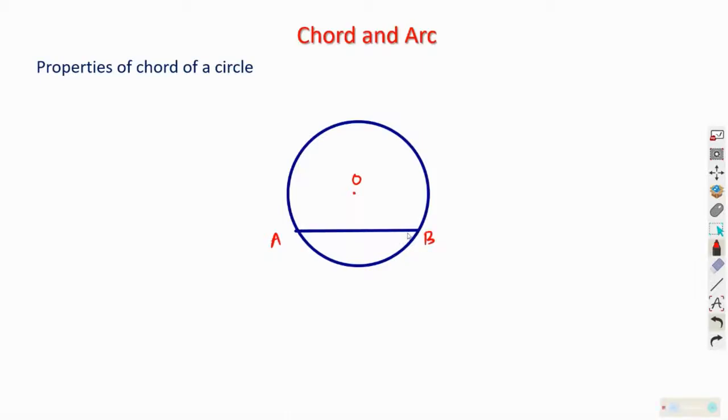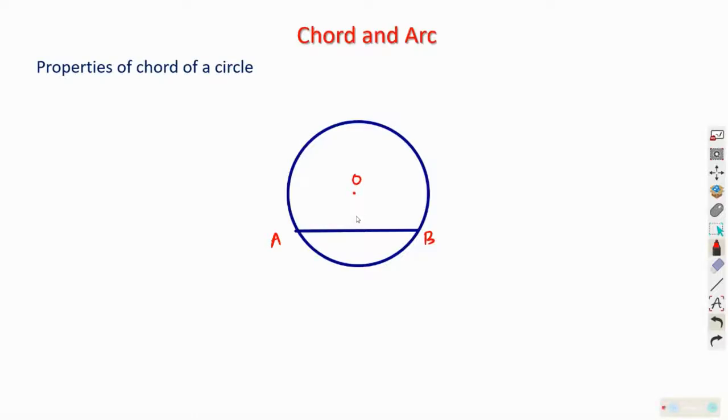Now we have drawn a circle. We have marked a chord within that. We have marked the center of the circle. If we draw a perpendicular from the center of the circle to the chord, that is a kind of activity which I am going to do in front of you. For that, I have to draw a perpendicular. I can draw a perpendicular using a protractor. I can do it with the help of compass. I can do it with the help of set square.